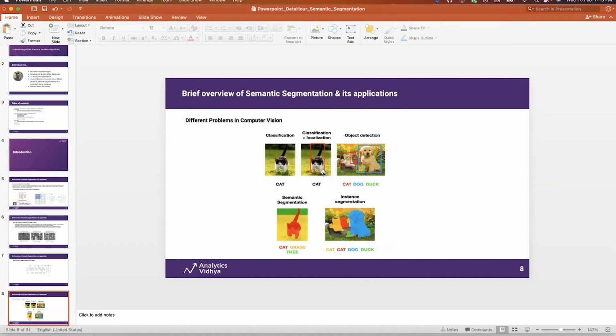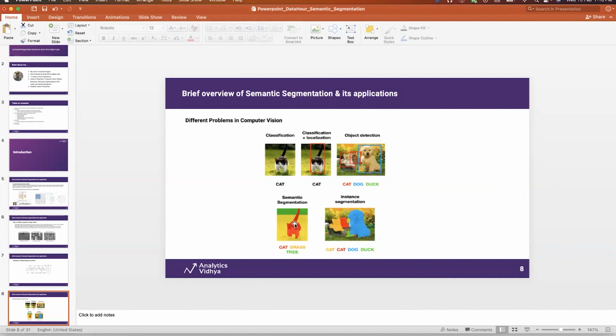Now the next one is object detection. Object detection is pretty similar to classification plus localization, the only difference being that multiple objects can be detected in the same image. Here you can see there's a dog which is detected, there's a cat, and there's a duck as well, which is hardly visible. All right. The next thing is semantic segmentation, which is also the topic for today.